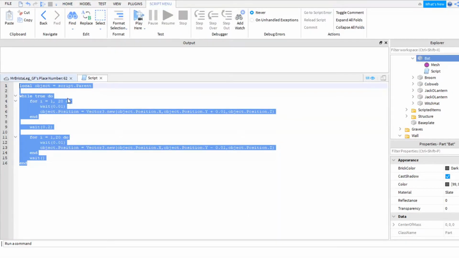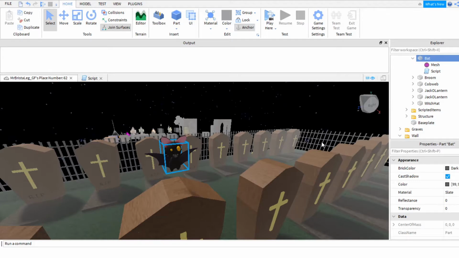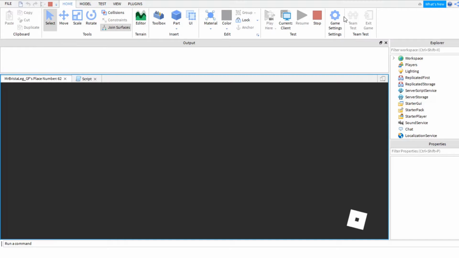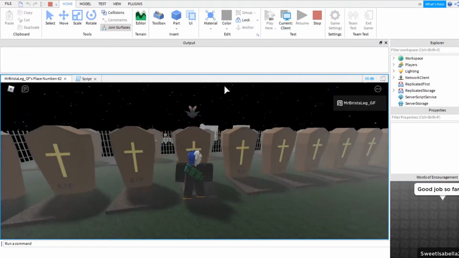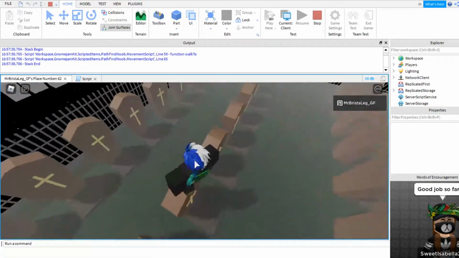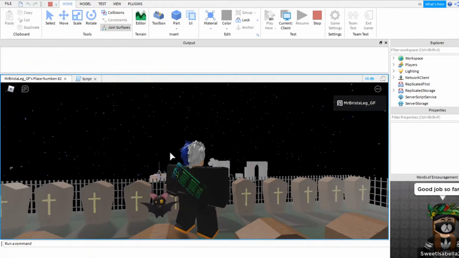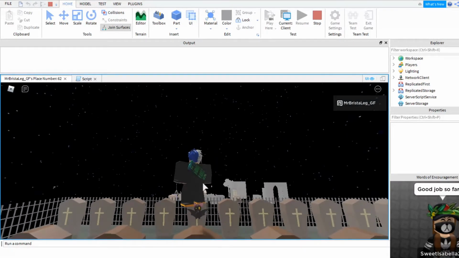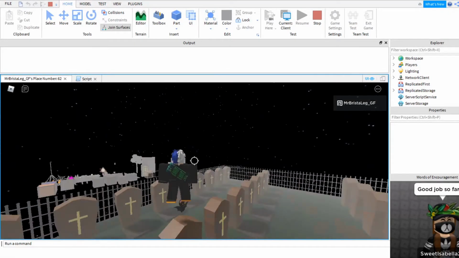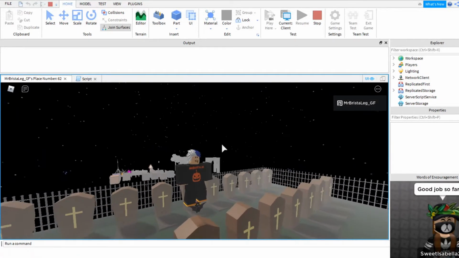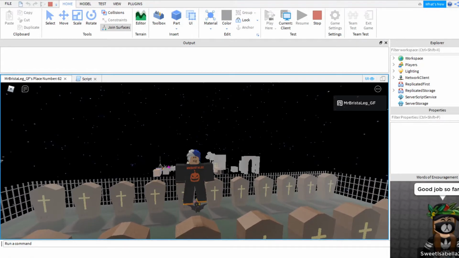As you can see, I just highlighted this. I have this bat here, and it basically makes it levitate. So, yeah, I'll just test it out real quick for you. Because it looks pretty sick, I like it. And then I just gotta make the GUI, which isn't that difficult. But as you can see right here, it's levitating. If you look closely, you can see it's kind of levitating. When you step on it, it levitates you with it. So, that's epic. But yeah, I'm gonna take a little break and then get back to this.